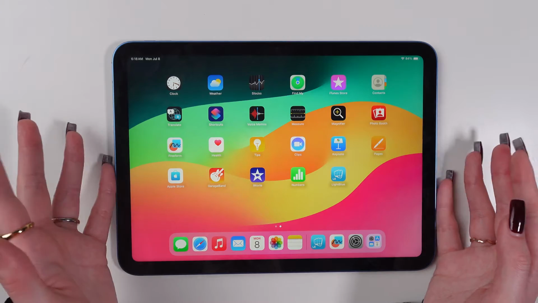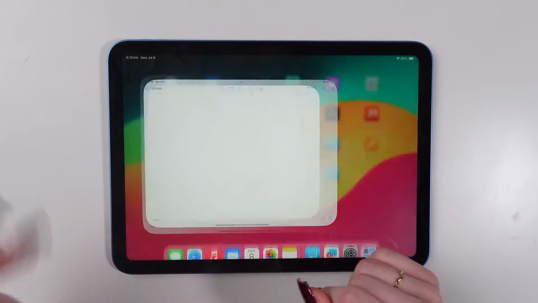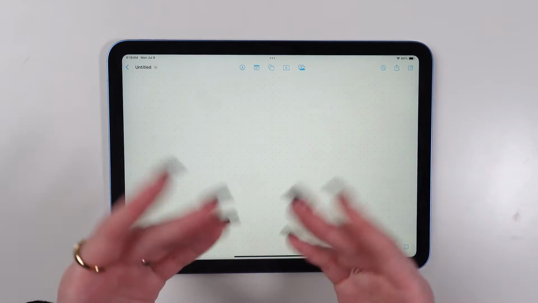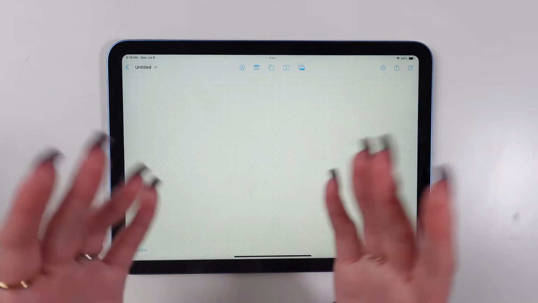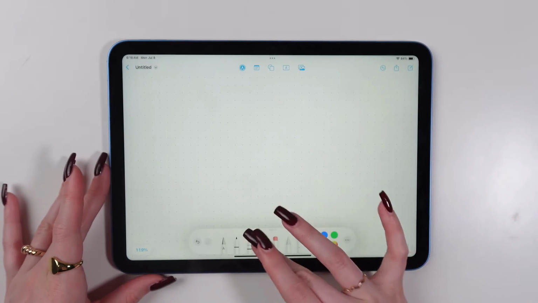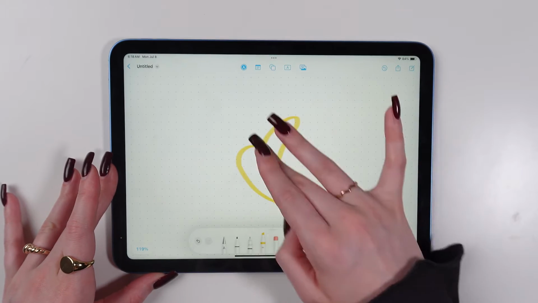So firstly, choose which app you want to use. For example, it will be Freeform. We go there, and here you can find many functions such as painting. For example, if you want to use it, just simply click this button. Choose a pencil or a pen and draw something here.